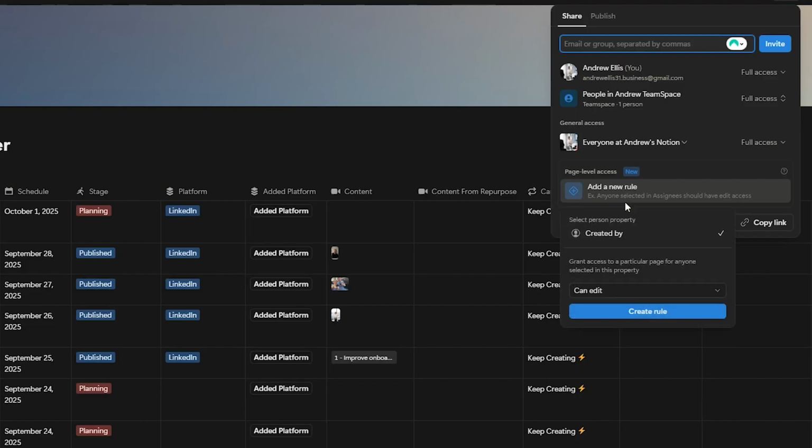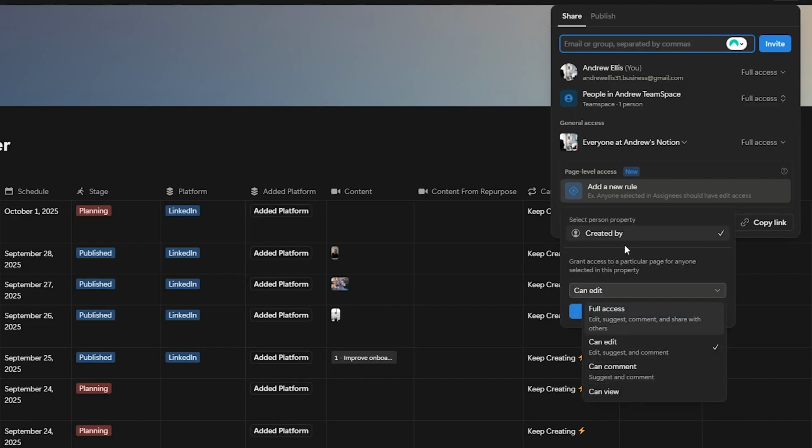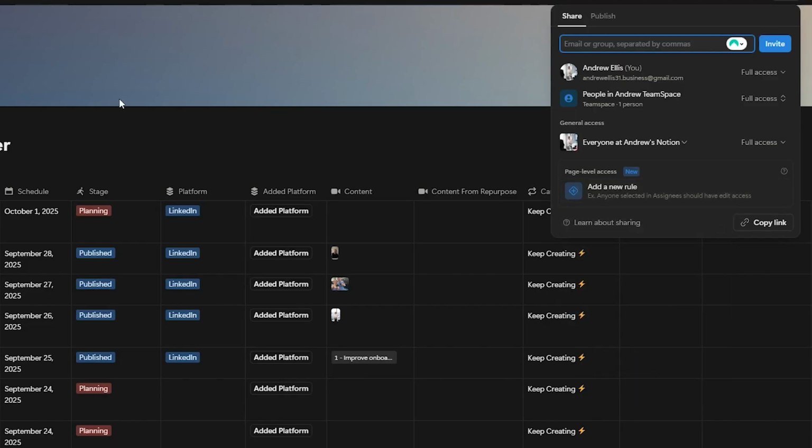If you've been keeping up to date with Notion as well, you would have seen that Granular Sharing has actually come into place inside of Notion now, meaning that you can host client portals or even give access to only specific rows in your databases to anyone that you want, as long as you're tagging them in the right function. It seems to be working pretty well to begin with. So I'll share a video in the next couple of weeks of actually building your own client portal directly inside of Notion, and some of the benefits that you might find to doing that yourself.